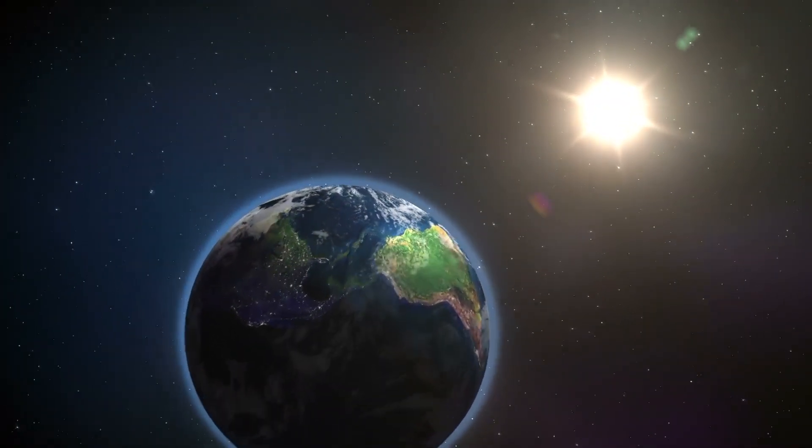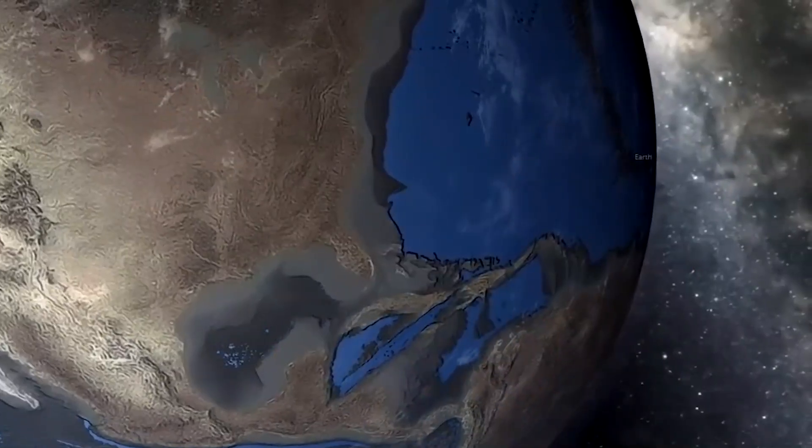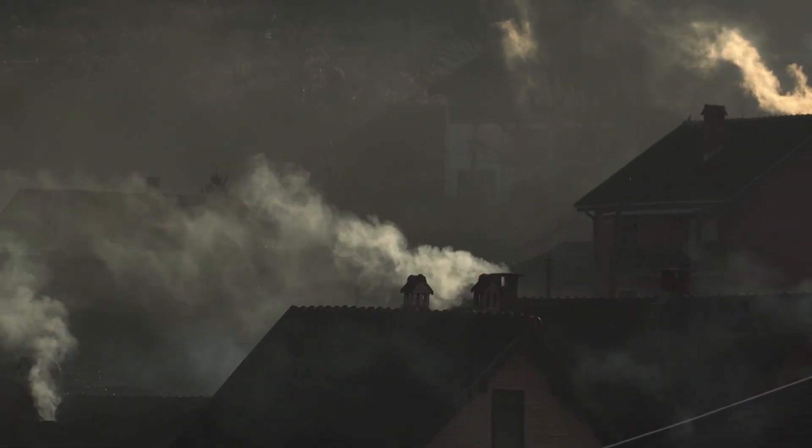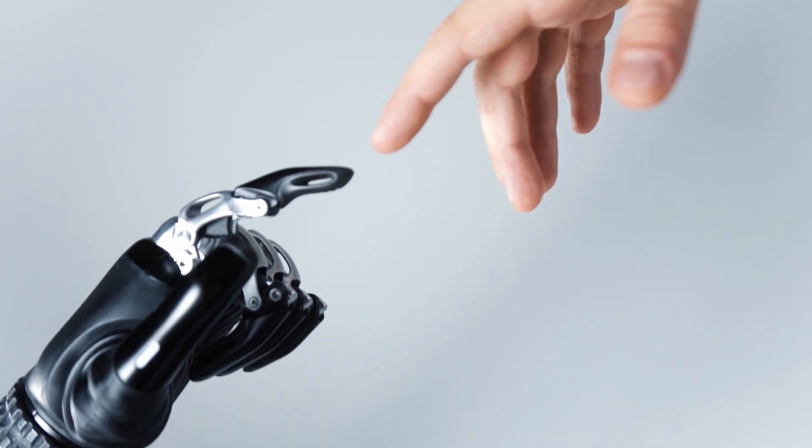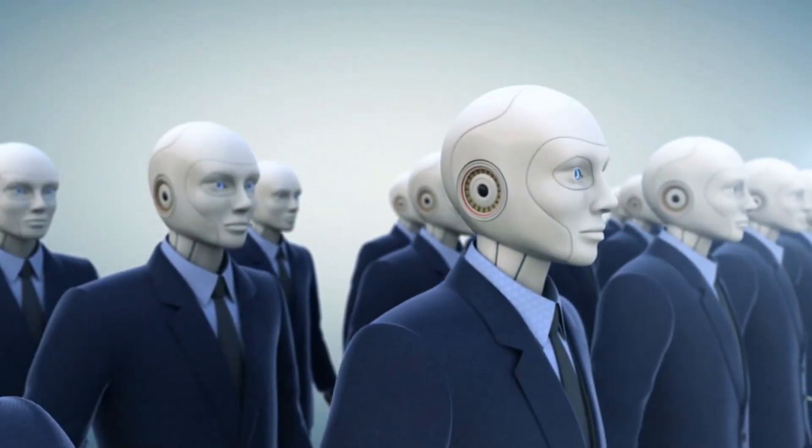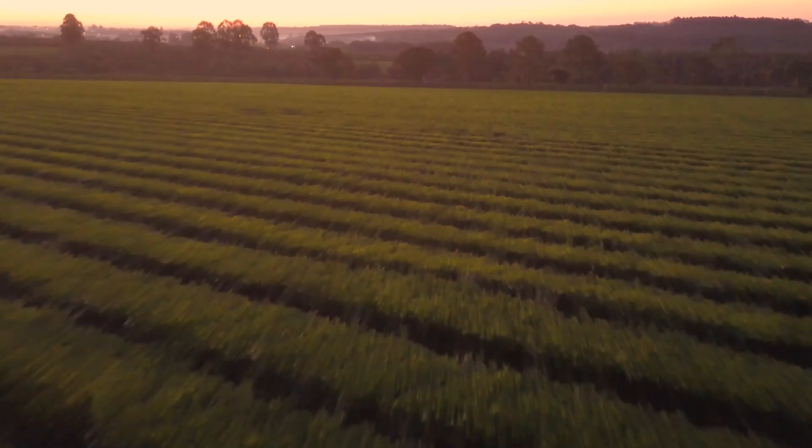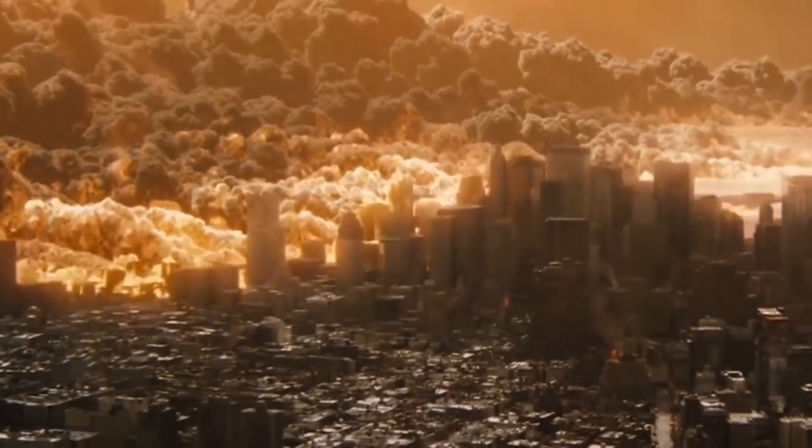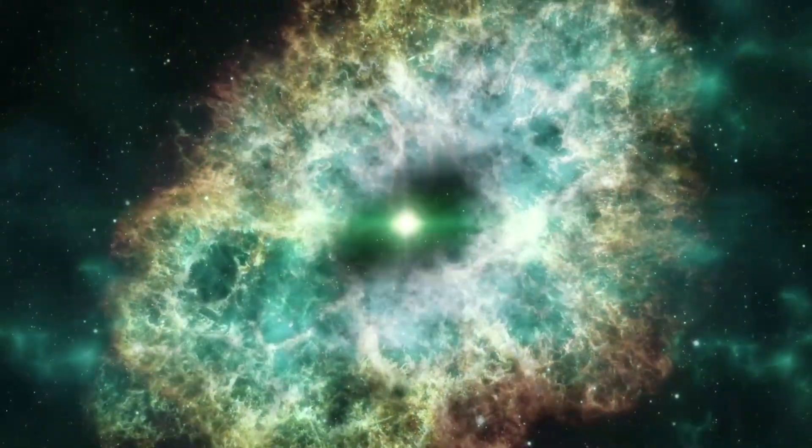But most of the changes that can affect our planet in 10 million years from now will take place as a result of human activities, which could cause significant changes to our planet. The effects of what we do today might last for more than 5 million years. This means that the technology that we create to help us overcome our physical barriers might backfire and result in the extinction of humanity, especially if AI takes over. Random cosmic activities could pose a huge risk to the biosphere, which means mass extinction would be a common event on our planet moving forward. This could be because of comets or asteroids or the possibility of a massive stellar explosion known as the supernova.